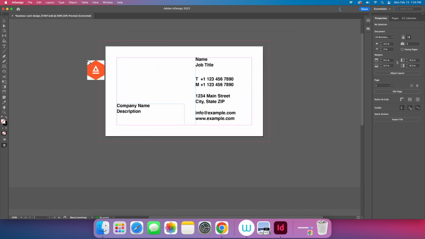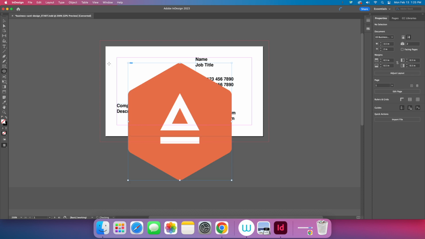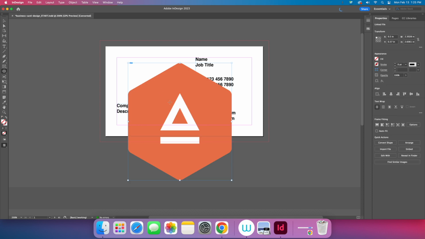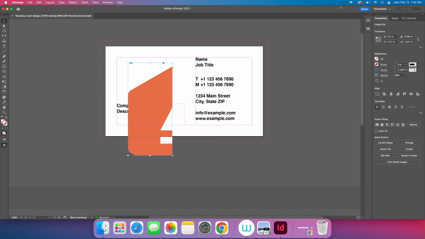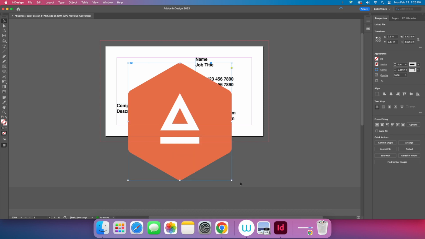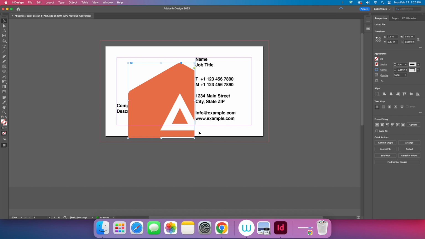Now what you're going to see, it pops up in place, and it places really nicely because it is that InDesign file. So to start with, I'm going to grab my selection tool, this one up here. And unlike last time, if I grab in the corner, you see it won't be proportional. If I hit Command Z to undo. Now, if I go down the corner and hold the Shift key, and now I move it, you can notice it is moving proportional, but it's still giving me trouble.